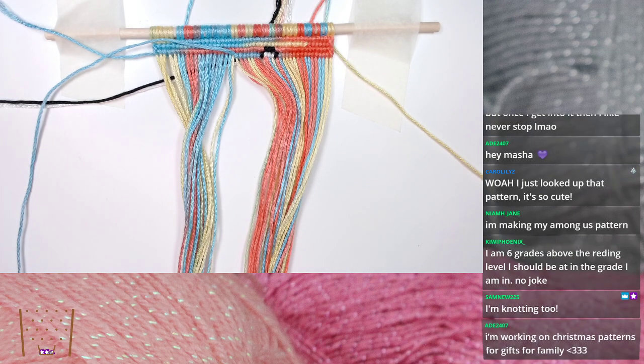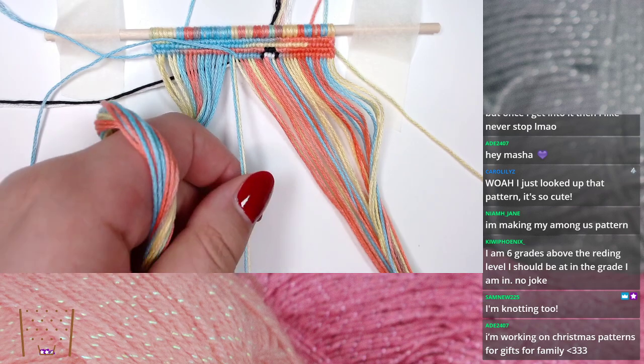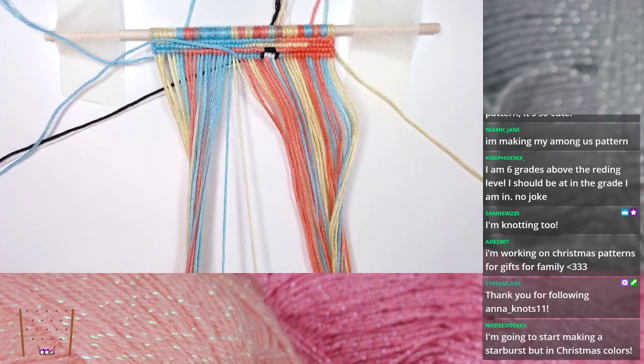There we go. I use the wooden craft sticks from Michael's and Dollar Tree. I find that they're the perfect length for a wall hanging. What? That's another option. I'm making my Among Us pattern. Yeah, I really need to start.